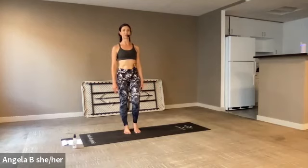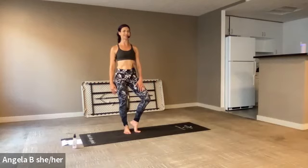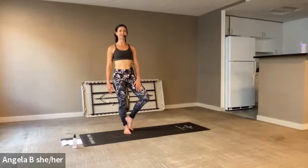And we're going to lift our left heel up off the mat, open our knee out to the left, and then start to slide your left foot up your right leg. Getting it up as far as you can, and then when you need to, reach down, giving it a little bit of assistance. Press that left foot into the right leg.